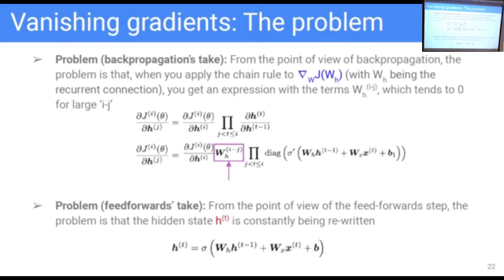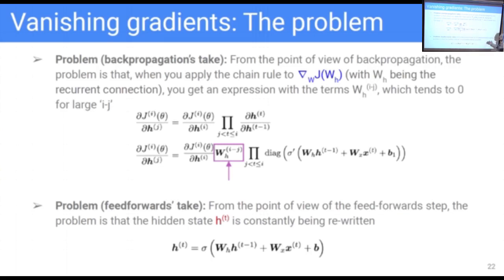Okay, and now explaining a bit more the intuition. There are two ways of understanding the vanishing and exploding gradients problem. One way is what I have been explaining so far, which is the point of view of backpropagation. When you apply the chain rule to the gradient of the loss with respect to a very old state, you get a couple of elements, W and the derivative of the sigmoid. This one is lower than 1, but this one, as soon as W is higher or lower than 1, is going to go either to infinity or to 0 very quickly.